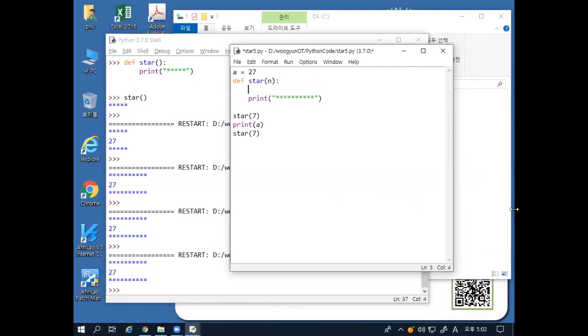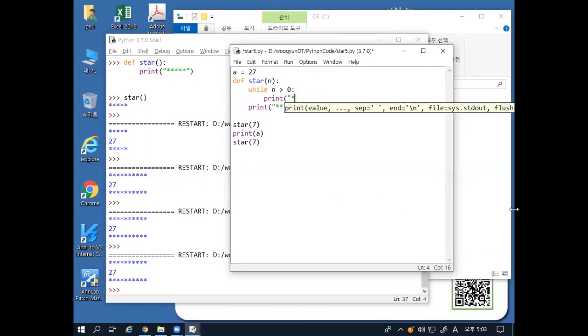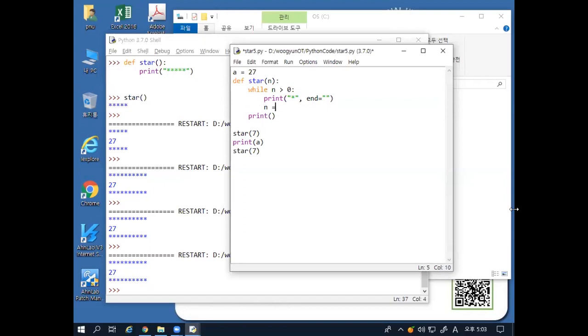So you may use while n is greater than 0, print a star with end equal to an empty string, and at the end of the while loop, print a new line. And n is decremented, so n minus 1 is stored here. Then let's take a look. If n is 0, nothing is printed because 0 is not greater than 0.